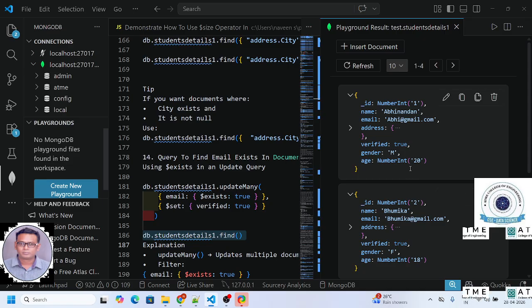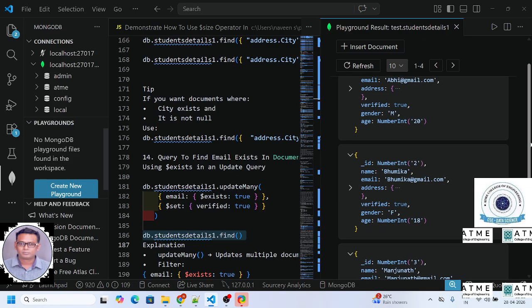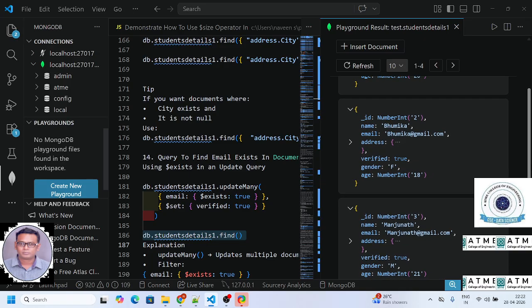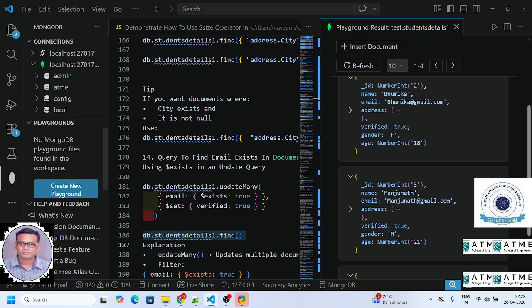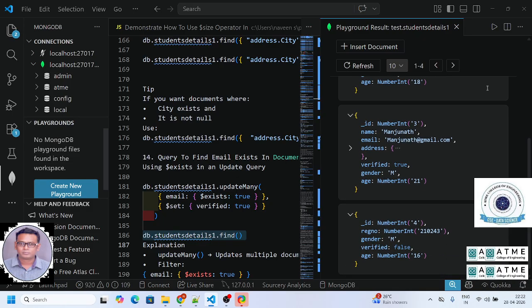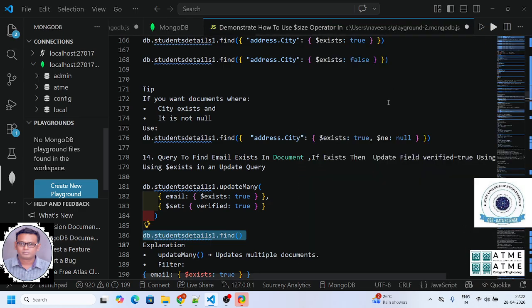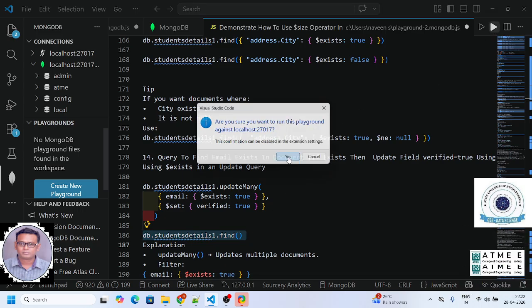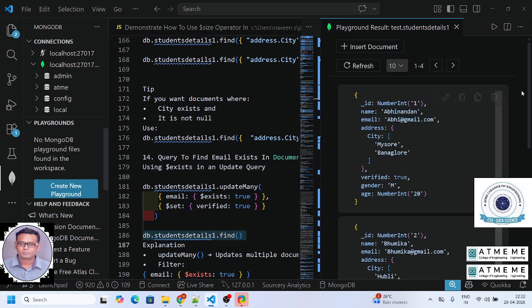So clearly you can see verified true. Wherever email is present, Bhumika, verified true. Last, Manjunath, verified true. I'll execute again.